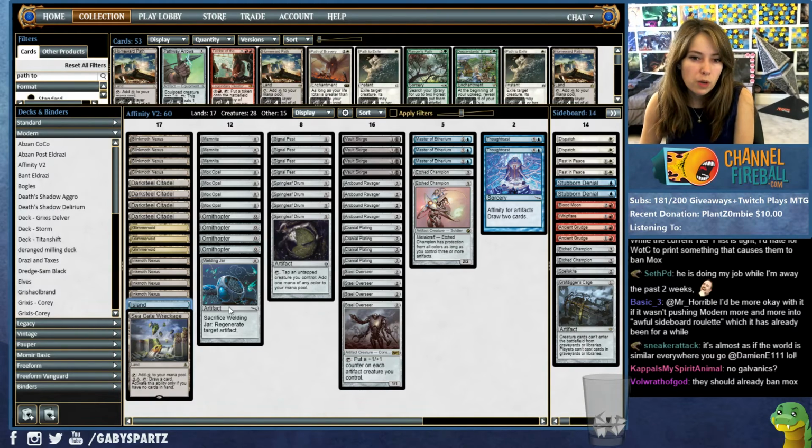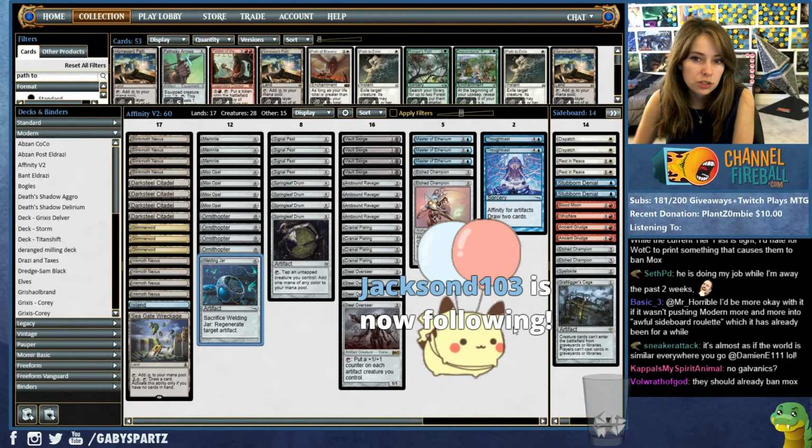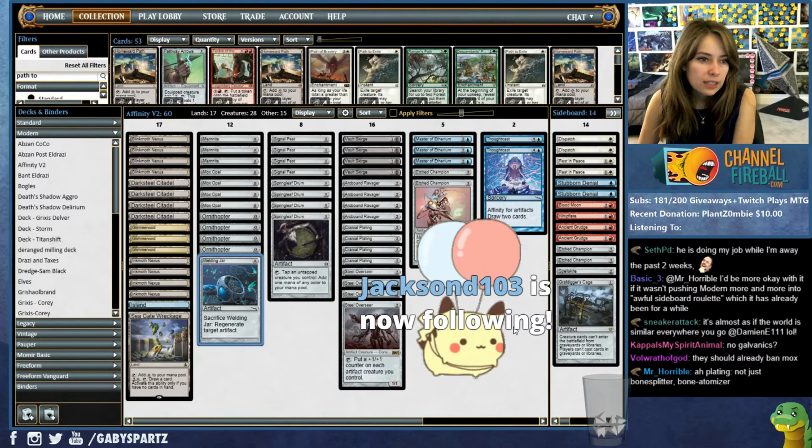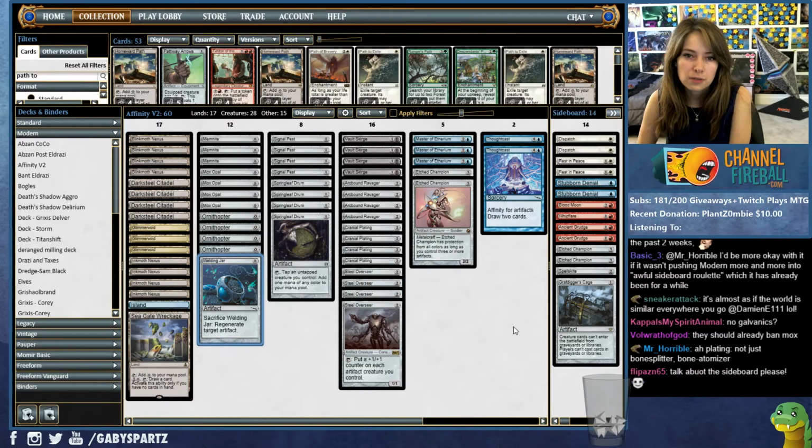This one's also playing one Welding Jar in the main deck, which is just an interesting way to protect some of your more important creatures, like your Steel Overseers. Potentially your Master of Ethereums. Even your Inkmoth Nexus if you're trying to go through for the Infect win. We'll talk about that.